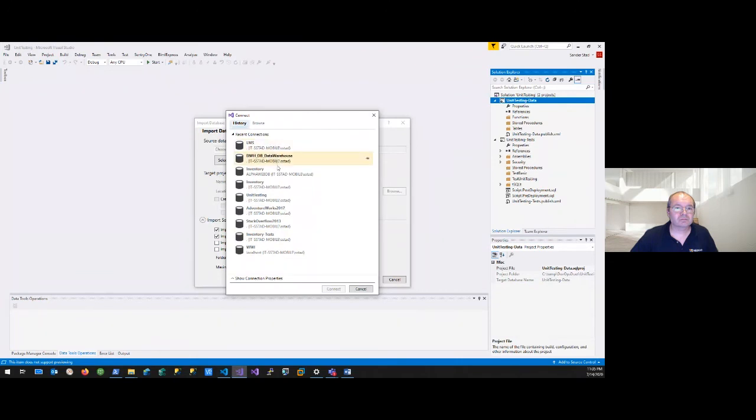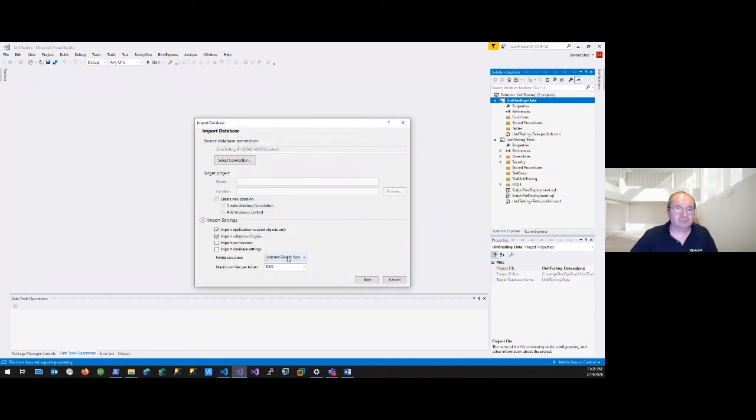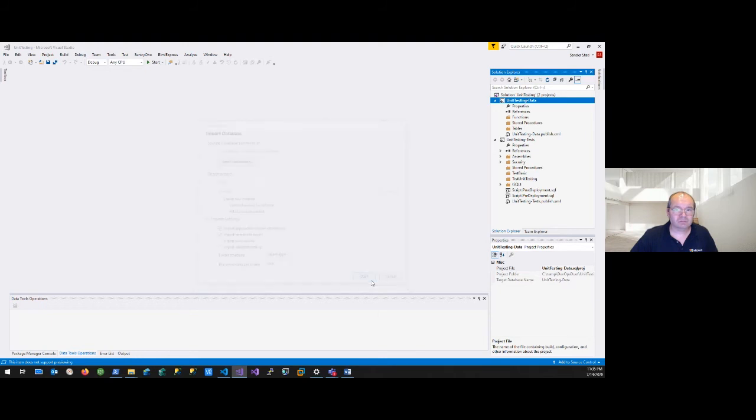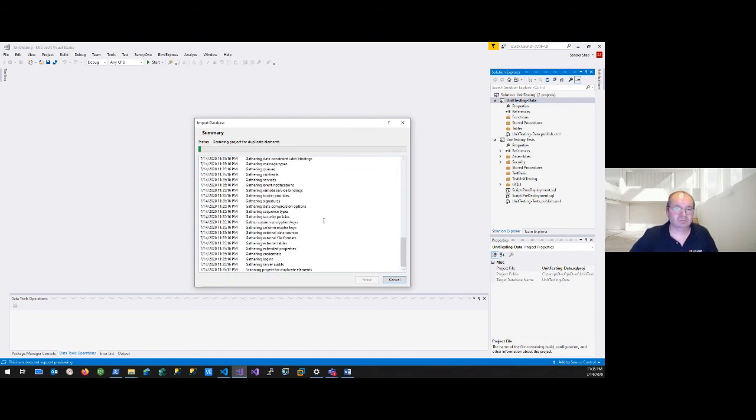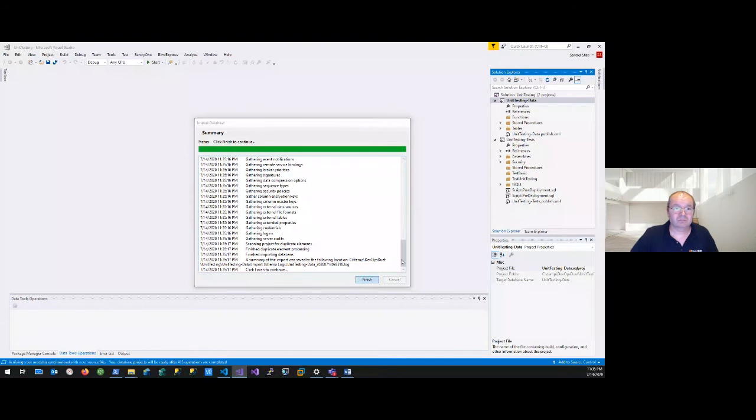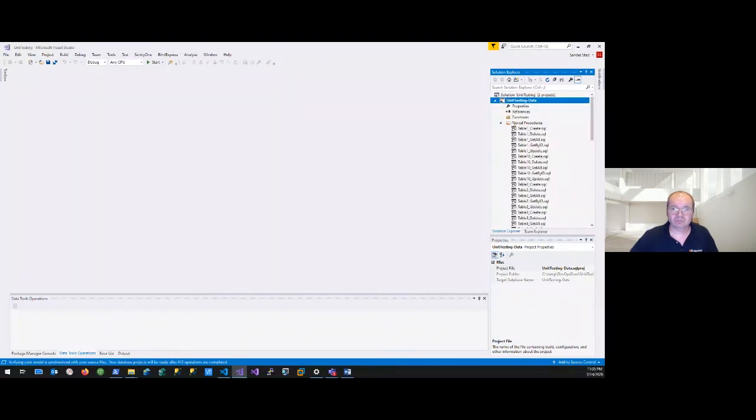So if I go there, it is, and I change this to object because we don't have that many objects. I'm going to import my database. Done. So now I have my stored procedures and my tables, and you can do the same thing for your databases to get you started with putting everything in your state-based solutions that way.